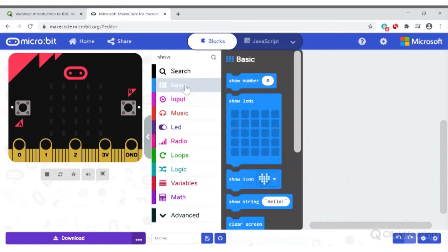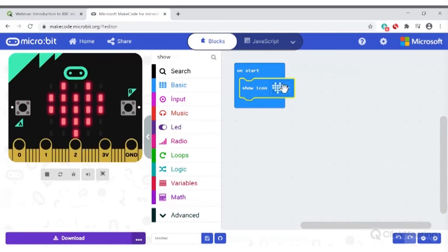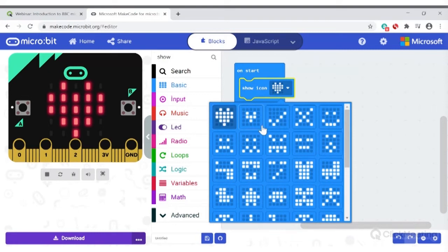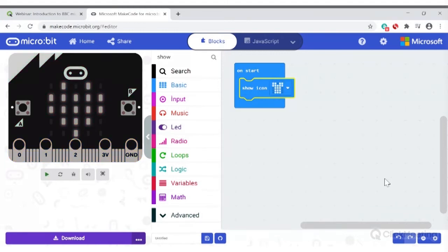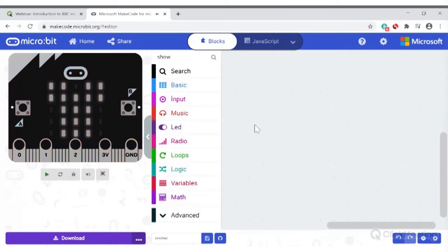get the LEDs ready. We can find the show icon block and drag it inside the on start block. You can see different images such as heart, yes, no, happy, t-shirt, etc. For example, I change and we can see the output on the simulator. Now I delete all the blocks, and let's move on to buttons.